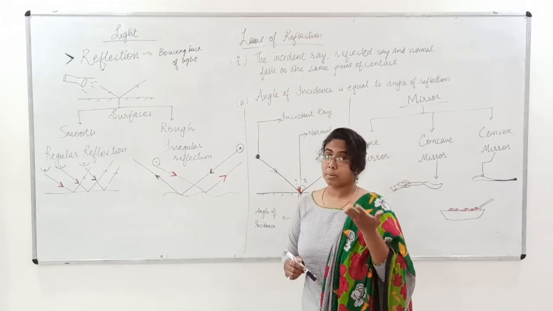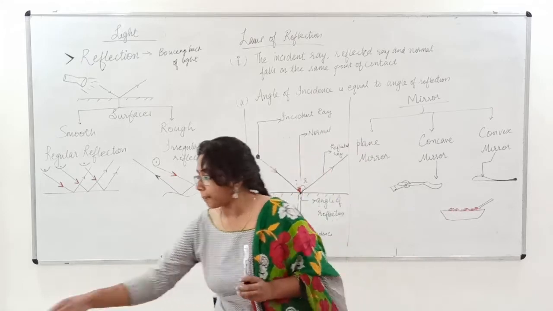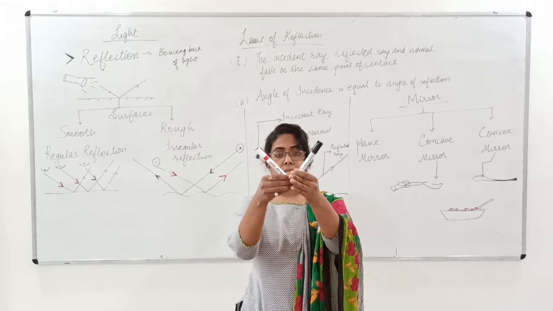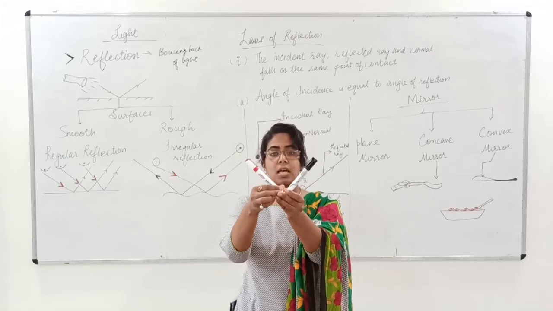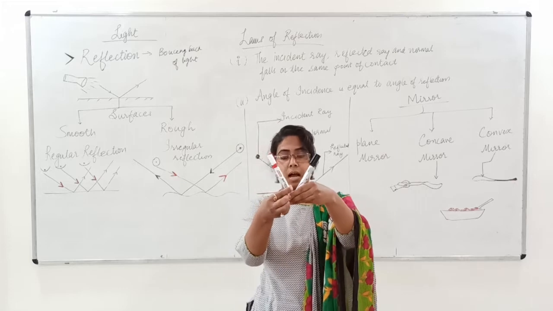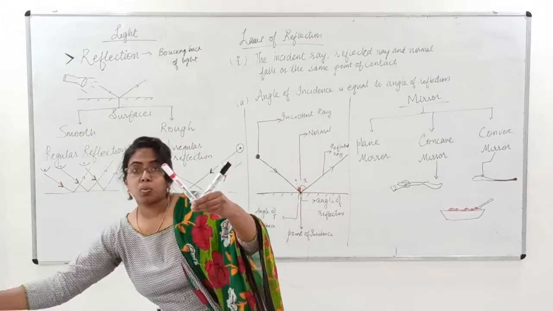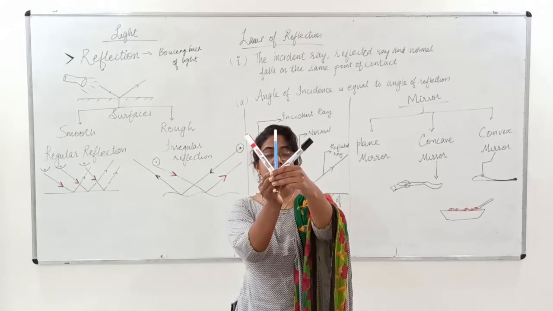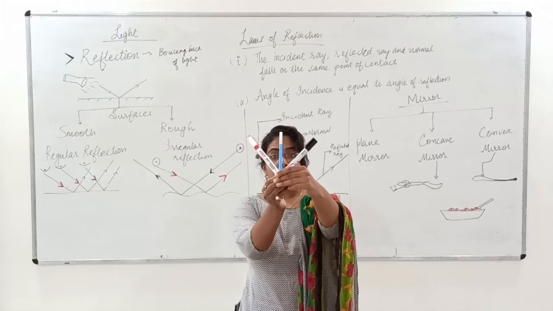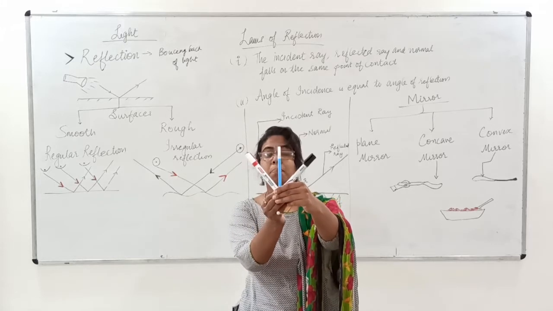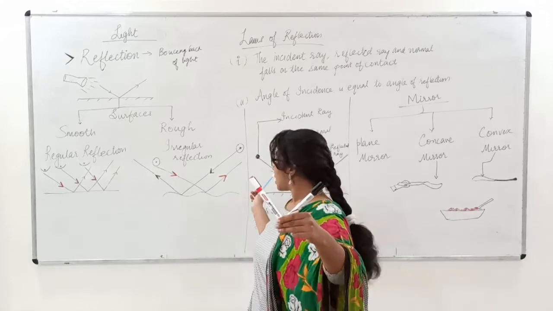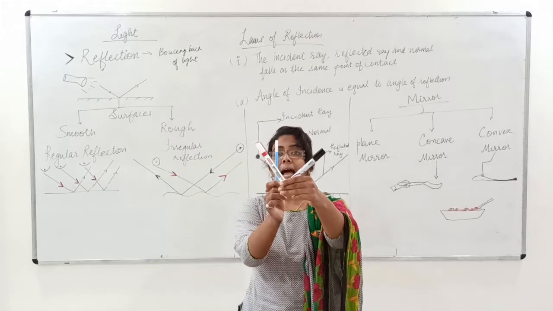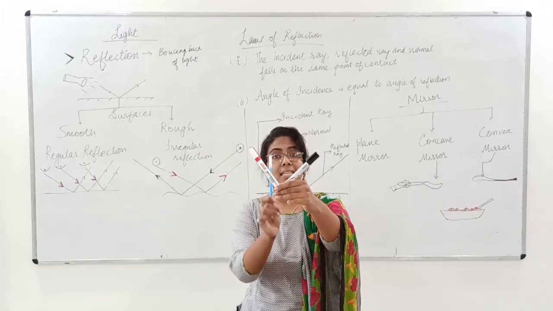I'll just tell you, if you're not able to understand the angle, I'll just try. I'm having two markers. Okay, I'm just using them. You can see that there is a point of incidence. I'll try to use one of these sketch pens also. You can see there are two markers and there's one blue sketch pen which I'm using. Now these three things represent the three things which we have in this diagram. This red marker represents the incident ray.